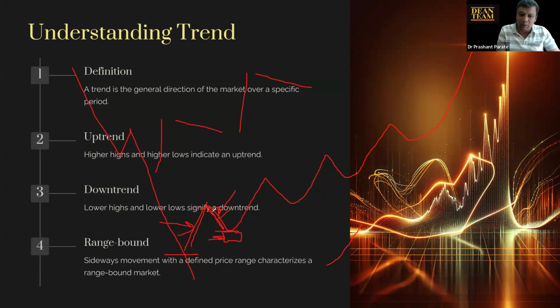Then what happens? Prices come down in a pullback and again they start moving higher. So again there should be strong force, and next time the retracement again should be weak. This weak retracement sometimes comes up to 50%, sometimes up to 60%, but very deep retracements don't come if the force is strong. And gradually it starts moving higher and higher, and then the up move increases in speed and the down move speed reduces.